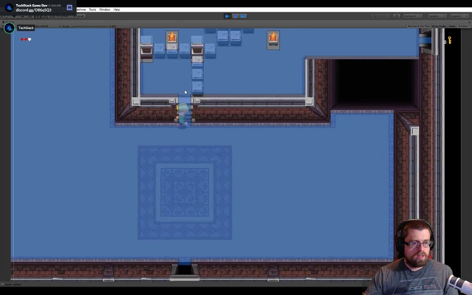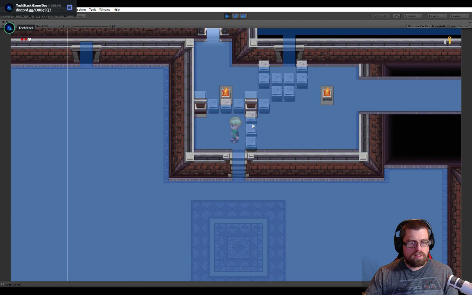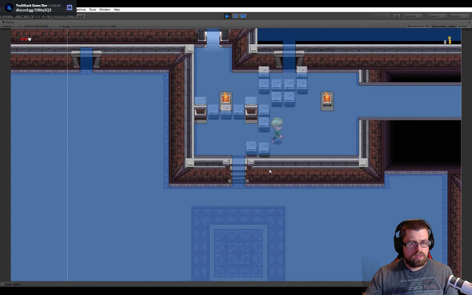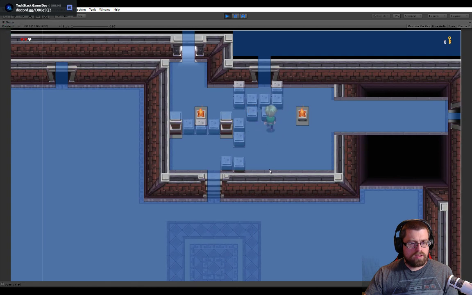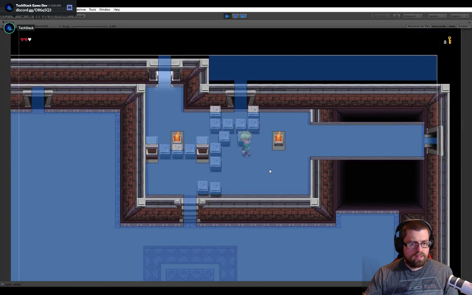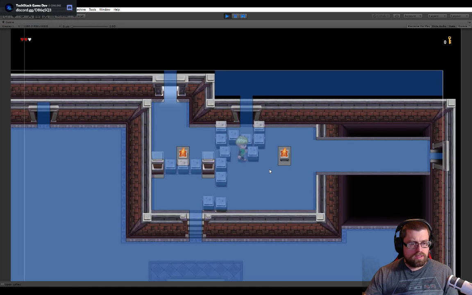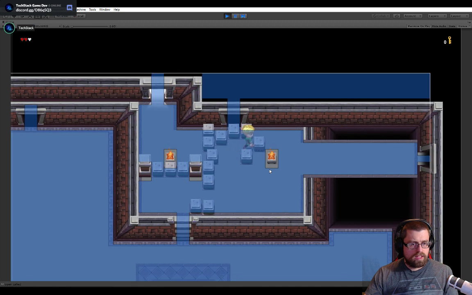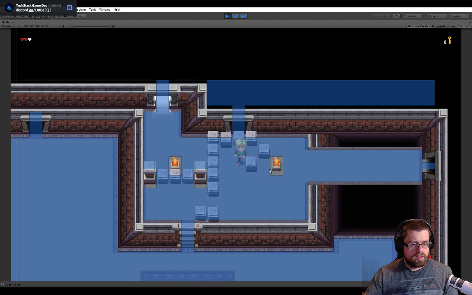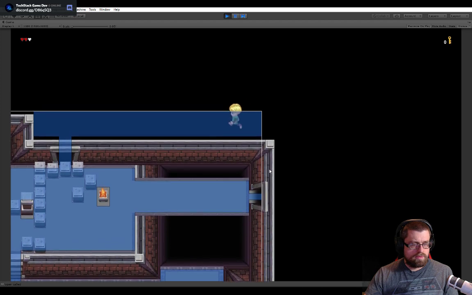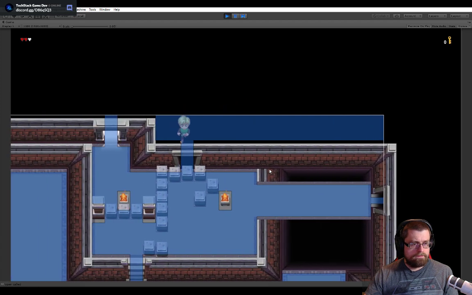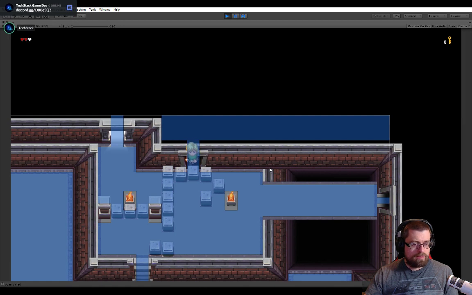Just checking out where the game thinks it can walk. Apparently it thinks it can walk over those, which is interesting. Shouldn't be any way to get into there. Oh, that's a bug. Might have to reduce the size of the collider a little bit. I don't know. It doesn't really do me any good though. Not gonna get in there because I just blocked the door off. Yeah, completely blocked it off.